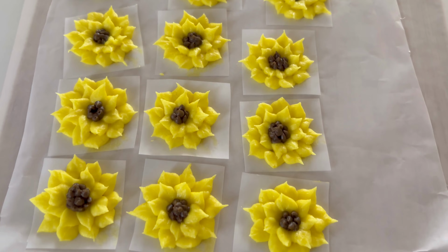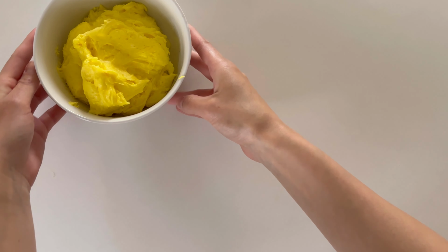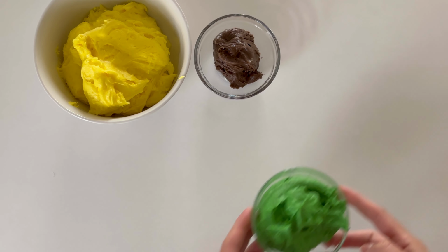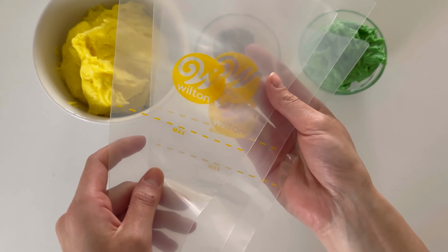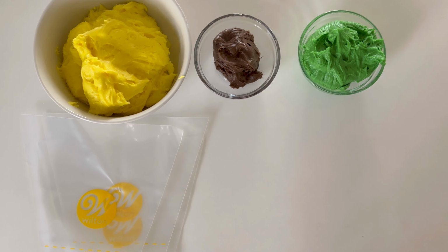Today we're making some buttercream sunflowers. You're going to need some buttercream. First we have yellow and then dark brown, and lastly we have some green. We're going to need 3 piping bags. These ones are from Wilton.